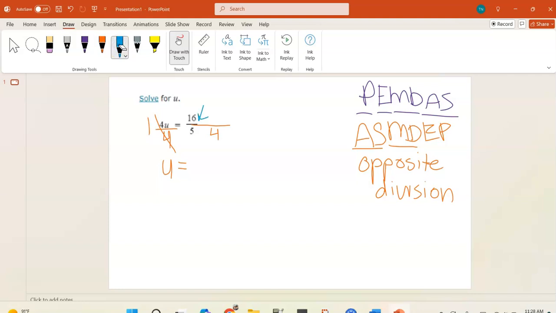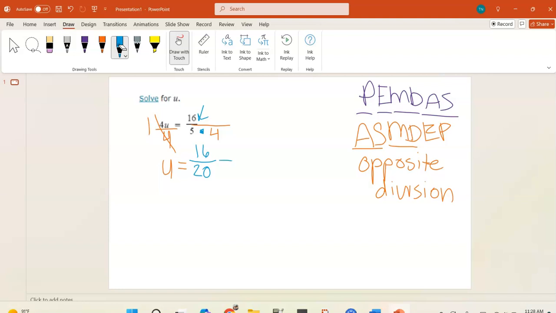So all you have to do is extend that division sign a little bit further and multiply anything that those two are underneath that division sign. So this would still be 16 on the top. 5 times 4 would be 20. Now you can simplify your fraction here. So 16 over 20. Let's see. 2 will go into 16. 2 will go into 20. Those are both even numbers.